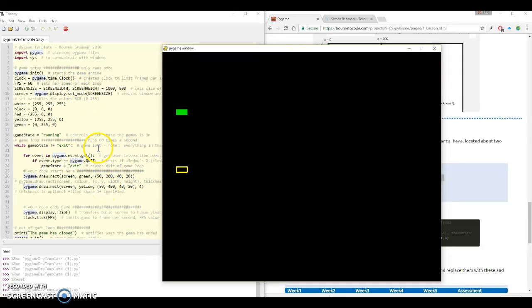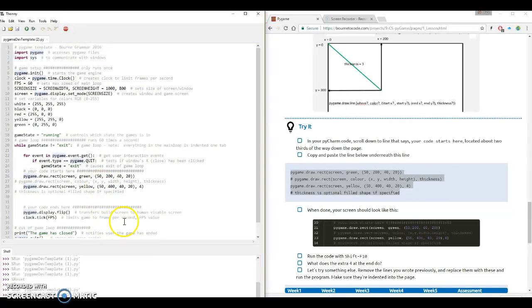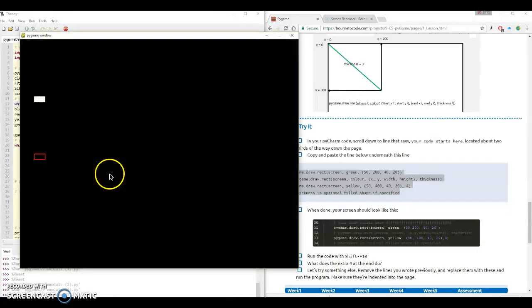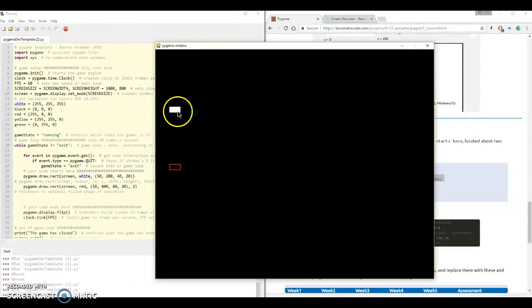Now to actually edit them, I need to push stop. So if I just change that to 2, for example. And let's just change the colour of this one. What colours have I got available? I've got red, so let's try red. And on the first one, let's go yellow. We've already used yellow. Let's try white to see what happens. So I push play. Now you can see I've got a white rectangle and a red, and obviously the thickness I've just brought down is only 2 pixels thick now.